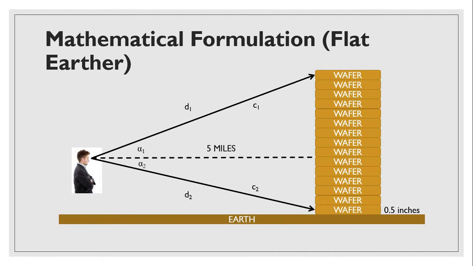And I called alpha 1 and alpha 2 the angle from the horizontal that the observer's eye meets to the top and the bottom of the structure. And so this is the absolute minimum. No one would ever be funded to do this, because obviously this would go against our entire structure. But if a person were to model what can be seen across a flat plane, these are the absolute minimum number of variables that would be needed in order to produce accurate results. And so this is what we as flat earthers would say, that the alpha 1 and alpha 2 are absolutely crucial to include and distinguish from one another, and so it's not just D1 and D2. These are the minimum number of variables.